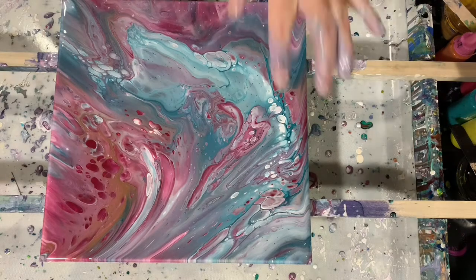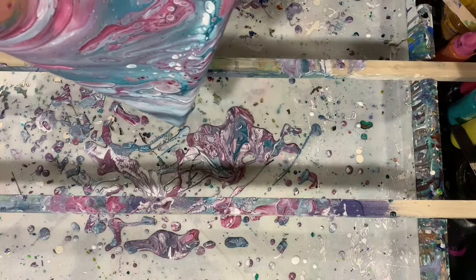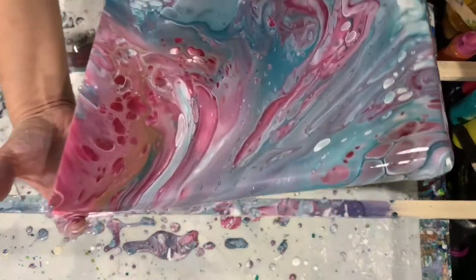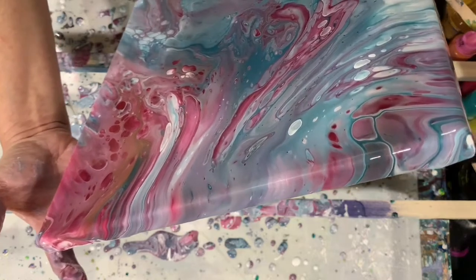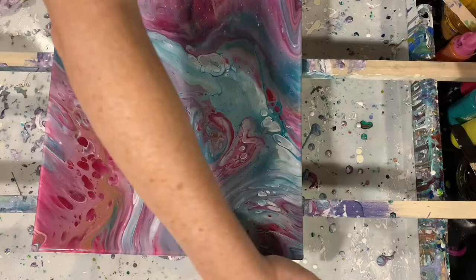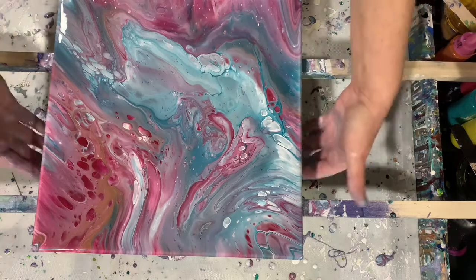And I think what I'm going to do is just stretch it a little bit more down in this corner. I think I can afford to just pull a little more of that paint off. Okay, and I'll bring that back. Okay, now I'm just going to look at the composition of this. And I really do like how it's looking right now. And I'm starting to get some of these little white cells up here that happen with the enamel.